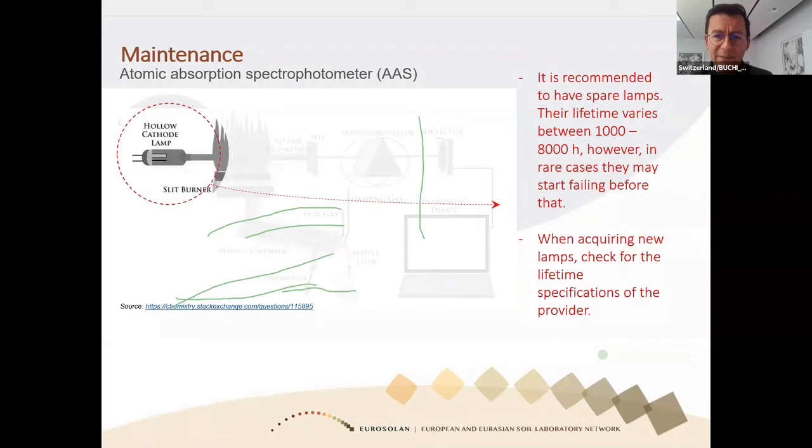So this is not a fixed number, but it is good practice that you keep some spare lamps in your lab, because if one lamp breaks today, then it will block all the measurements for that specific element. And you never know when you are going to get the lamp replaced. So this can be very problematic. So always keep a spare lamp for every element in your lab.